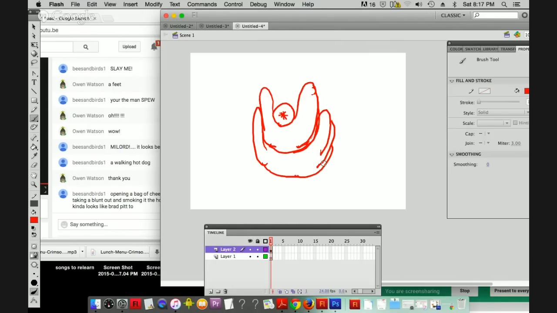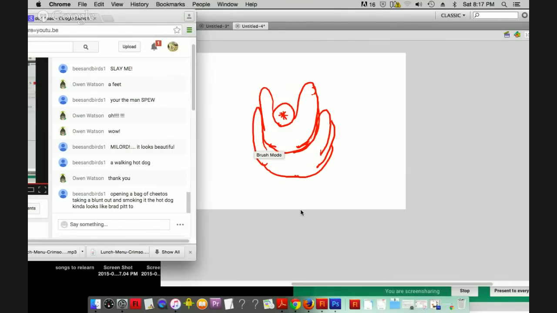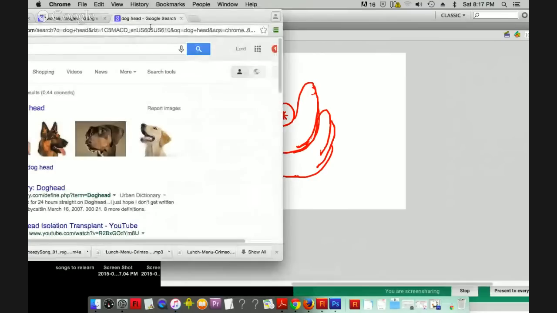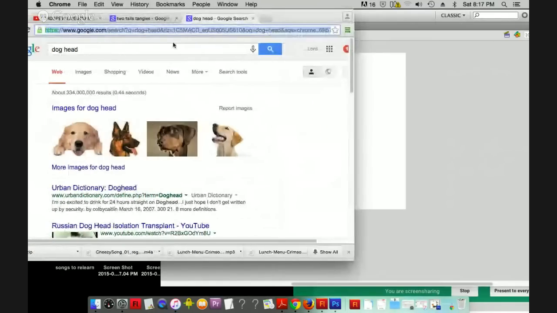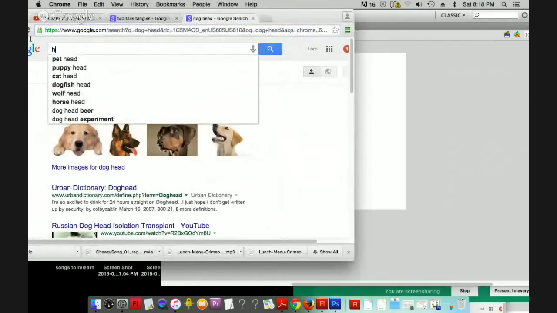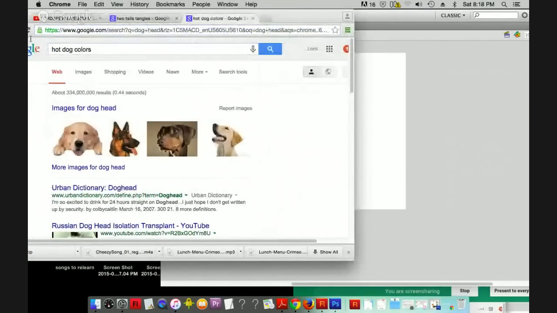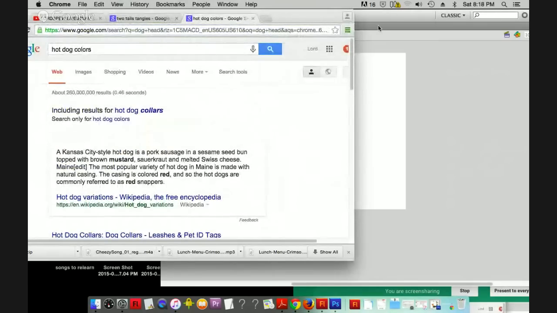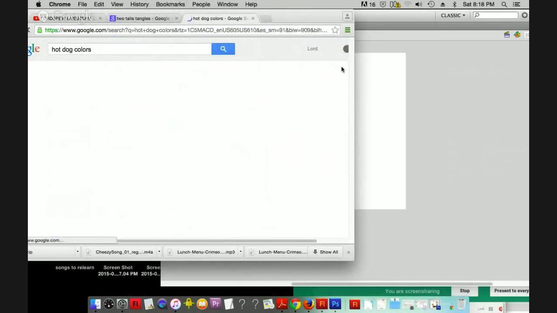So we're gonna have him. I gotta color him in, and to do that, I have to look up hot dog colors. Hold on. Hot dog colors. Here we go.